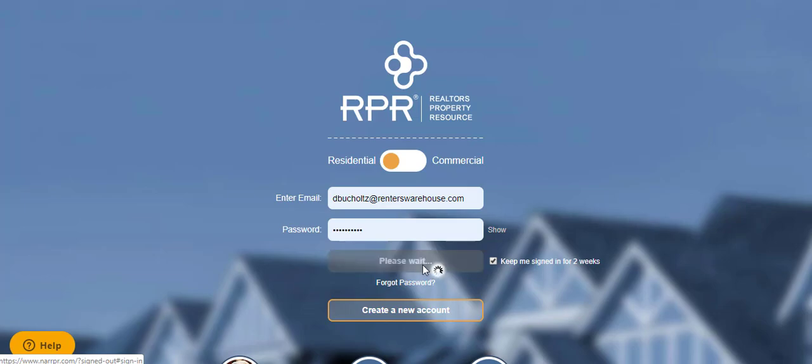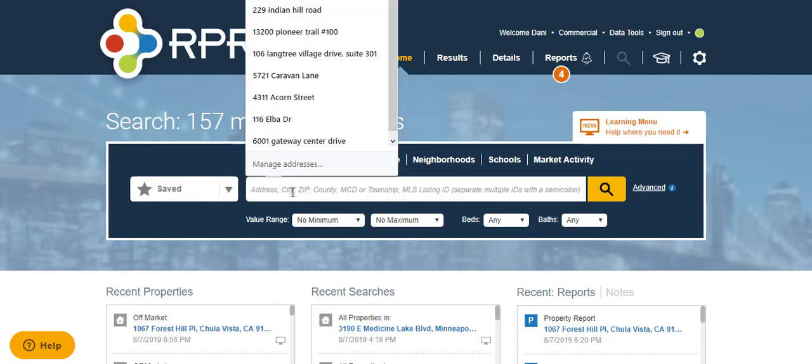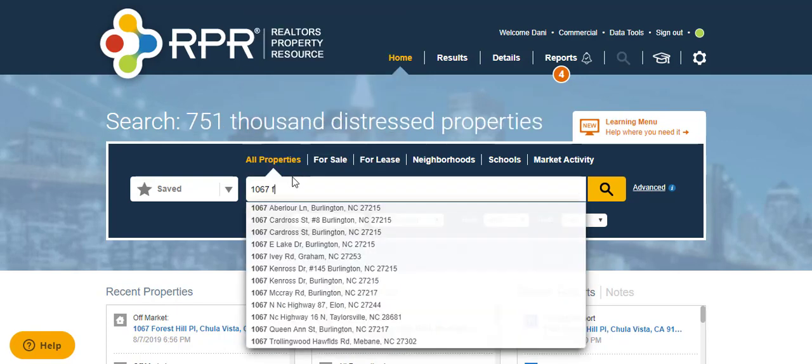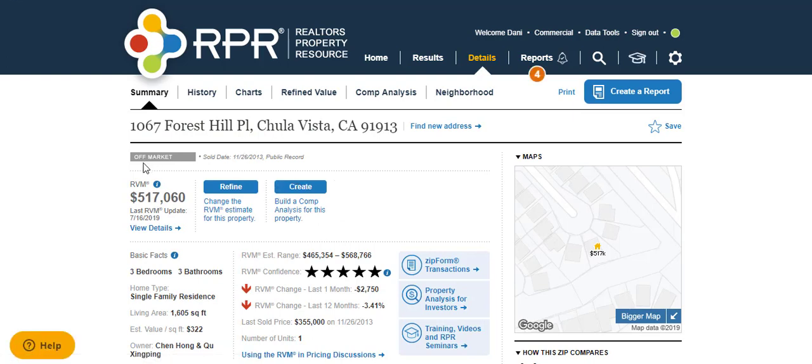So I'm going to start by logging into RPR. I'm going to put in a property address. Once I do that, this has all of the information on the property.